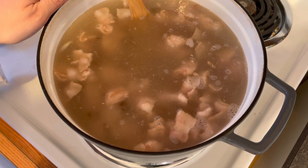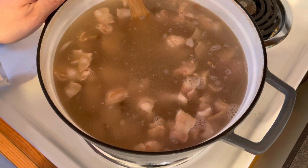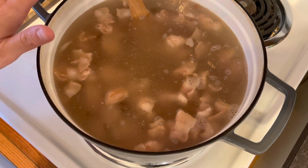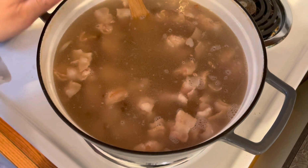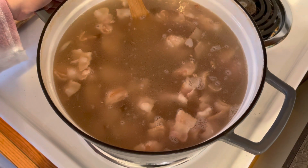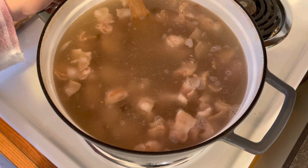So I'm gonna let this cook, and I can't wait, because on a fall day, there is nothing like this. It is so delicious. So today I am utilizing everything in my cabinet because I have not been to the grocery store this week at all. So I am utilizing everything that I have.